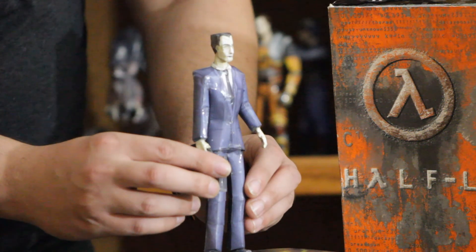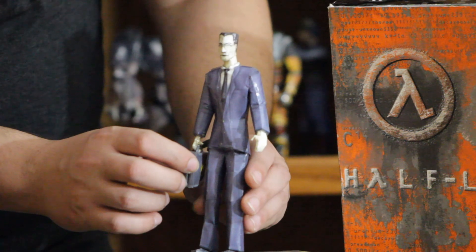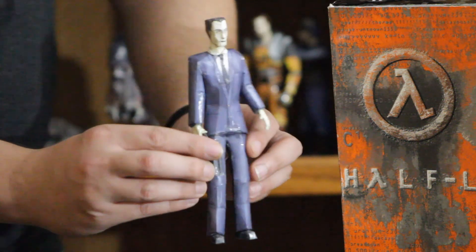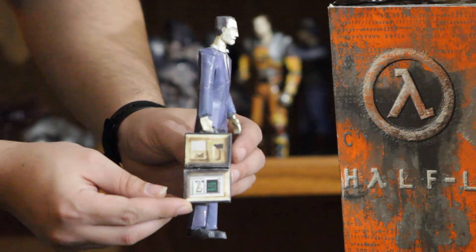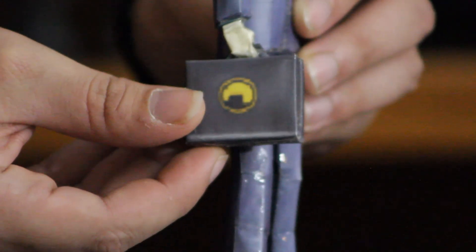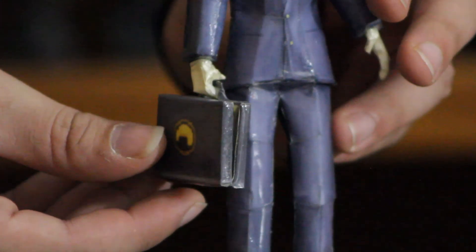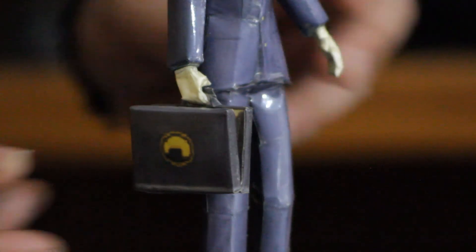One of the things I love that this model incorporates is that when we were kids playing around with no-clip — which would allow you to pass through walls and models — you zoomed into the G-Man's briefcase and you could see what was inside of it, and you actually incorporated that into the model. That was actually a big finding. Looking inside his briefcase and saying, did you know the G-Man has this stuff in there? He's got like an ID and a pistol. He's got a gun and some kind of ID card to access different places. And I remember thinking, how did he get through Black Mesa? Oh, he's got a pistol in there.